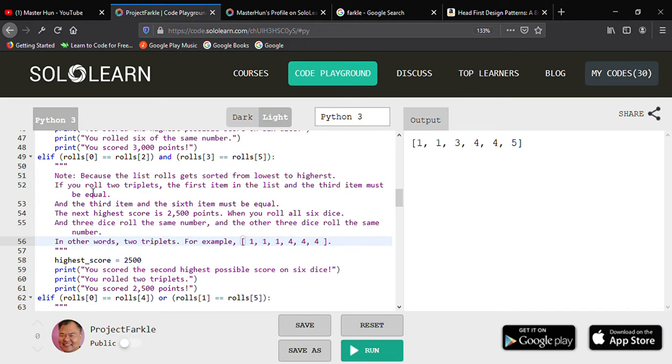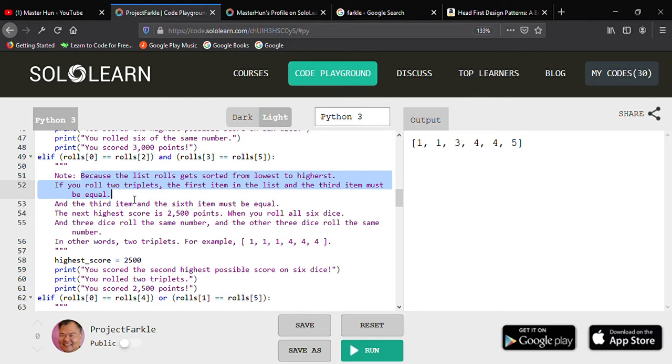Okay, again, because the list rows gets sorted from lowest to highest, if you roll 2 triples, the first item in the list, rolls 0, must be equal to the third item.